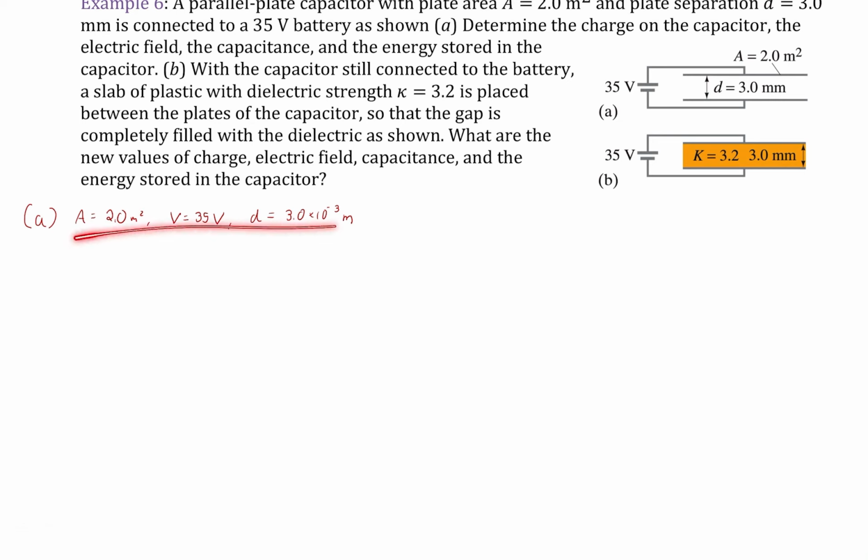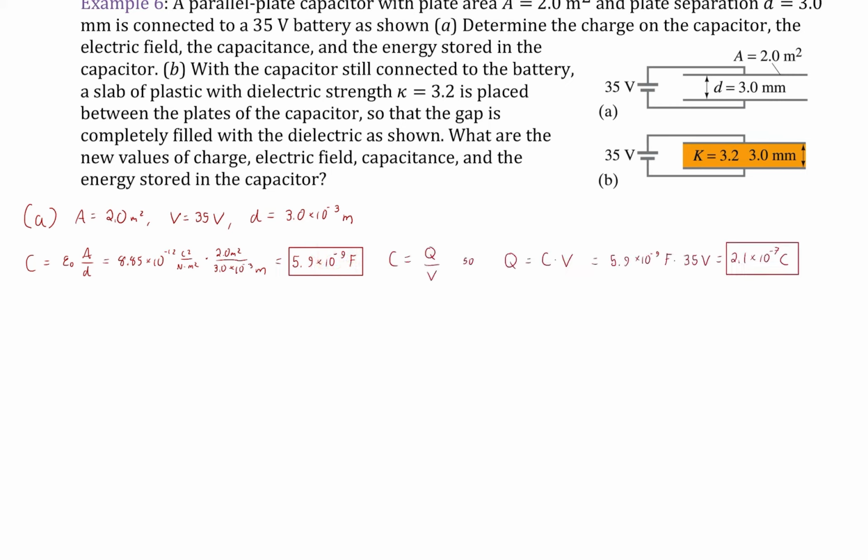Okay, these are our known quantities. All right, so we're going to go ahead and find the capacitance. We plug and chug because we already know A and D. So there's our capacitance in farads. It's nanofarads because it's times 10 to the negative 9. Okay, that's a billionth of a farad. All right, and then we continue on to find the stored charge, and we get 2.1 times 10 to the negative 7 coulombs. And then we can calculate the field strength, and we get about 12,000 volts per square meter. All right, and again, we know all these values, right?